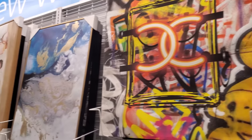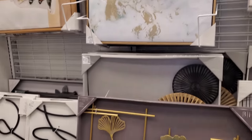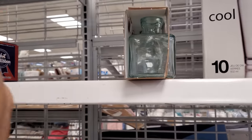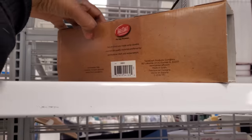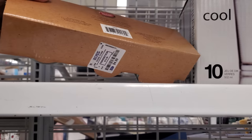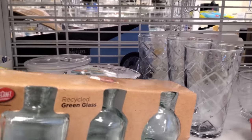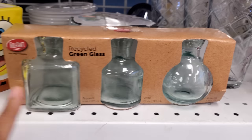Ross has all the home essentials to bring in the spring. Bed and bath, storage, cookware, decor, and more. All for less. Oh, this one's kind of cute. I feel like maybe you could DIY this for Halloween. Let's see. These are only $5. Like maybe make a little potion jar. You know, the potion jars for Halloween. They're pretty pricey. But you get 3.